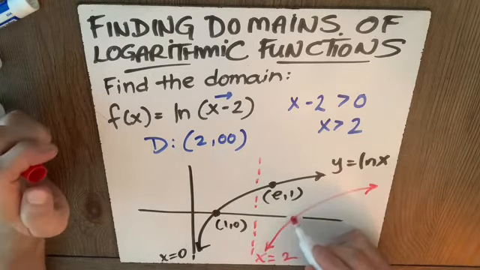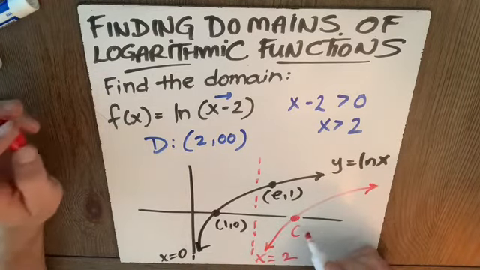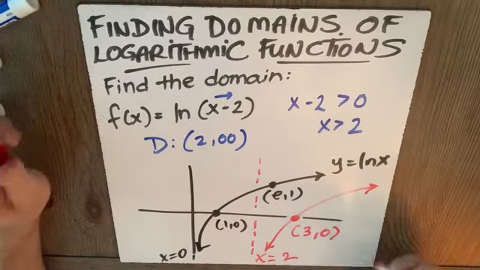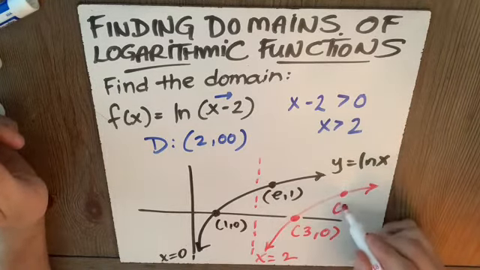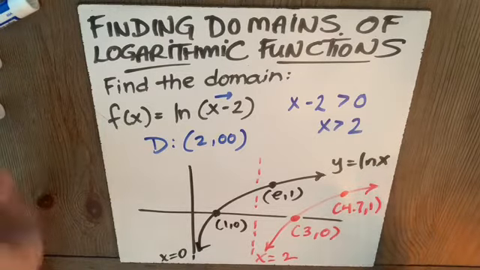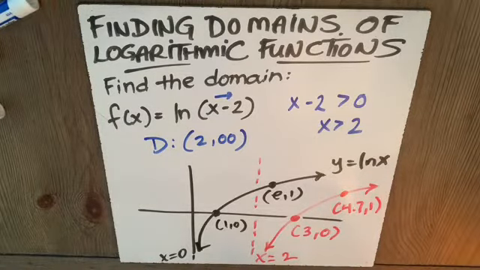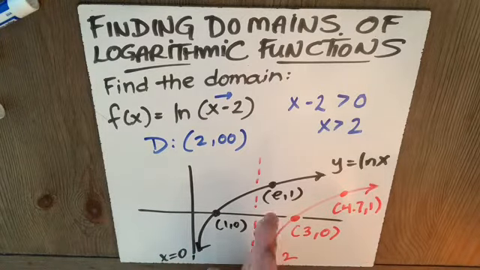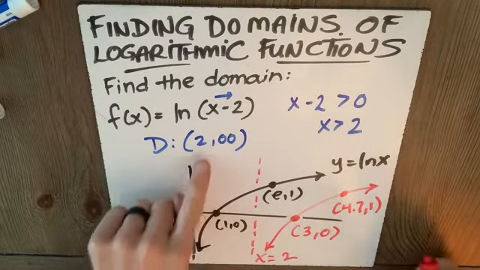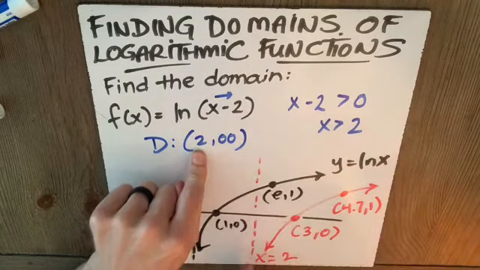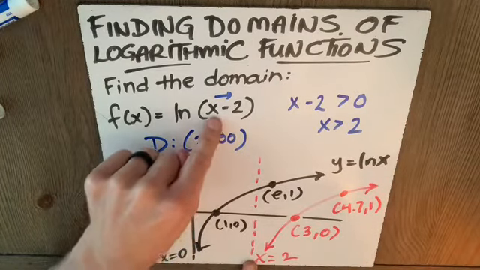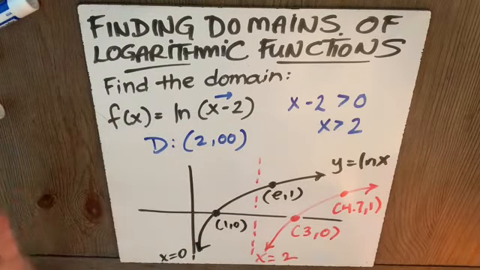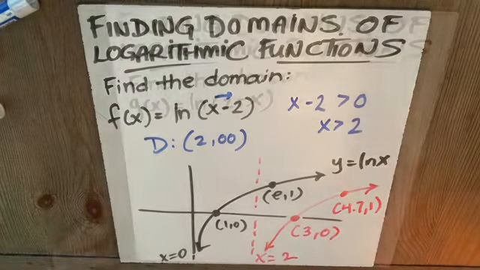I'm not even so concerned about my points right there. I just want a sketch of it. Of course, if I move it to the right, it will be 3, 0. And then this will be 2.7 plus 2, and that's about 4.7 comma 1. And so we can see here, if my domain was 0 to infinity, my new domain will be 2 to infinity. But don't include the 2 because we have this asymptote here. If I do put a 2 in here, then I'd be taking natural log of 0, which has no solution.